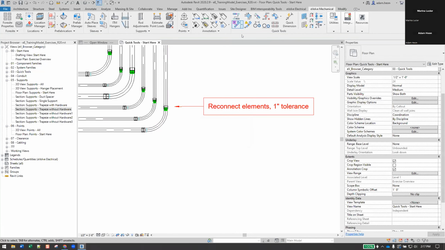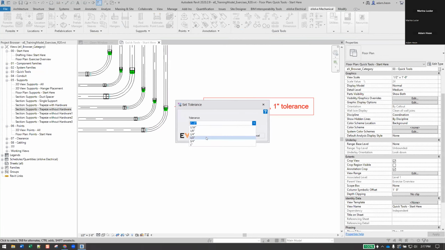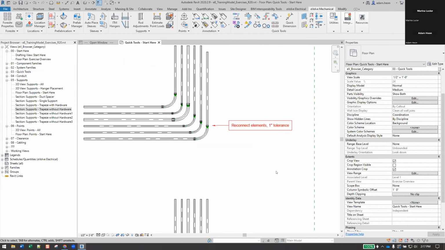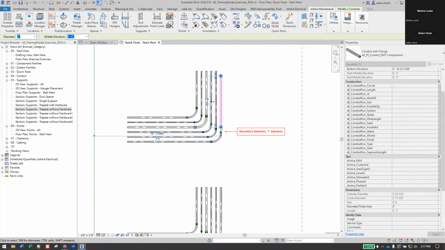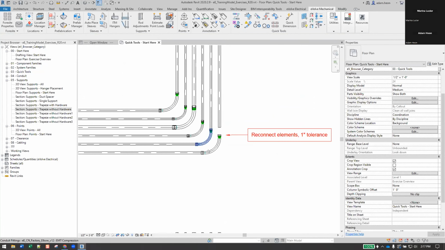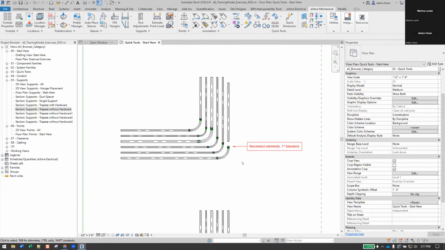So when you drop this down, the reason this is 1 inch and smaller, because the intent of the tool is for tight broken connections where you could just do kind of large selections and fix those broken points. Obviously with larger tolerances, if there are larger areas that are broken, it's going to pull those together. So you may or may not want that to happen. So just consider that with your tolerance setting there.